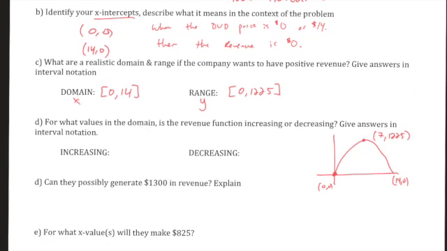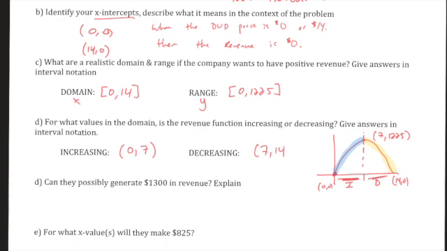And then for increasing and decreasing, I am increasing on this left half, and both of these are x values from the domain. And I'm decreasing on the right. So I'm split up by that vertex point, because obviously I've got that symmetry. It's increasing on the left, which is everything from 0 to 7. Sorry, that should be just parentheses, not brackets. Everything from 0 to 7, it's increasing along this part. It's decreasing along this part, so that's from 7 to 14.